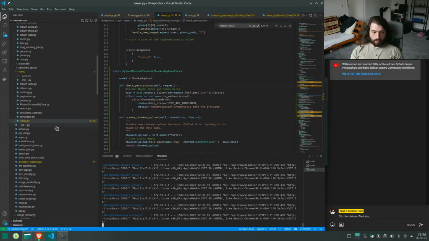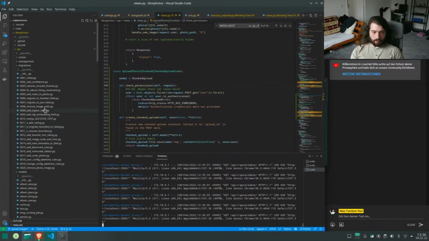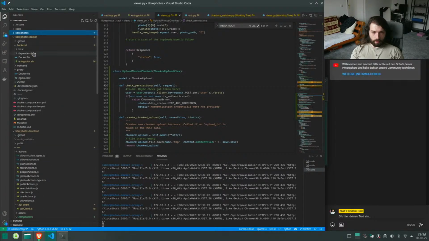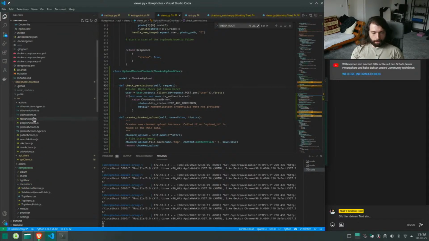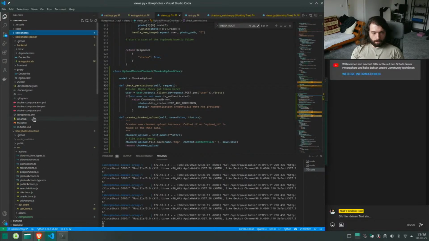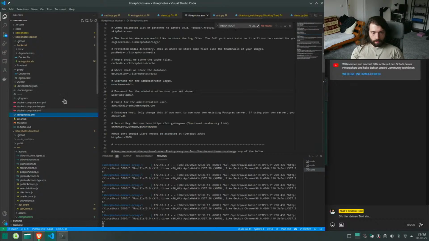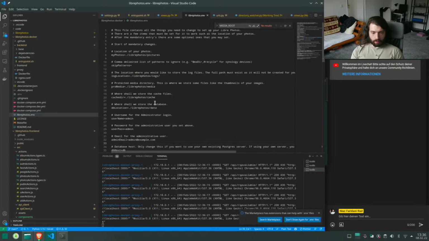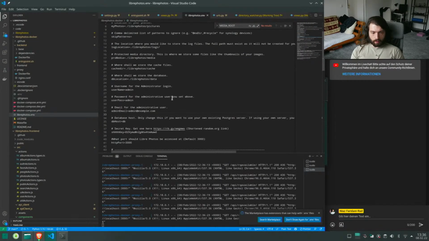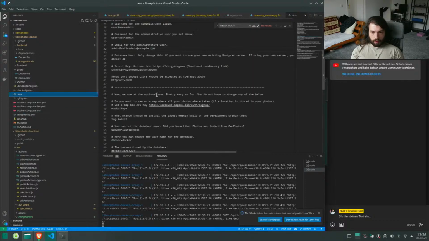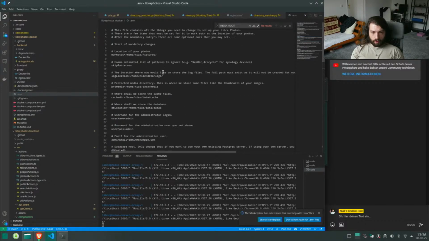I think I have to start a new database to see if this really works. LibrePhotos.env. No, just env. So we have it here, 9, save.